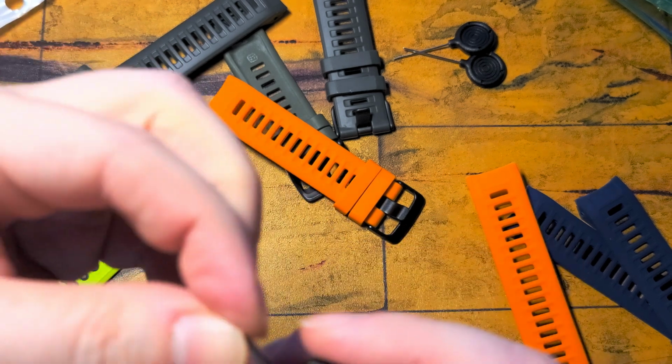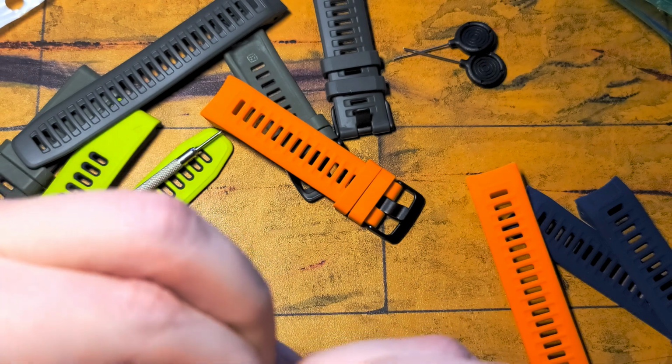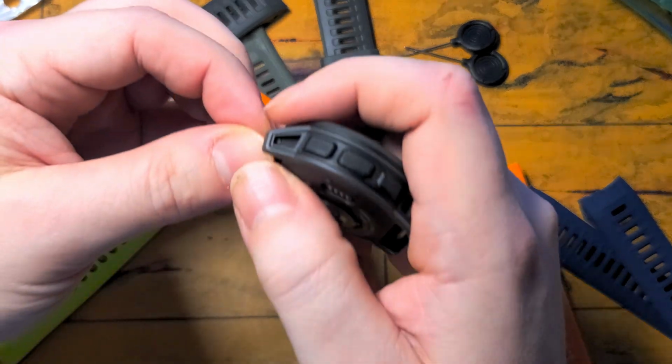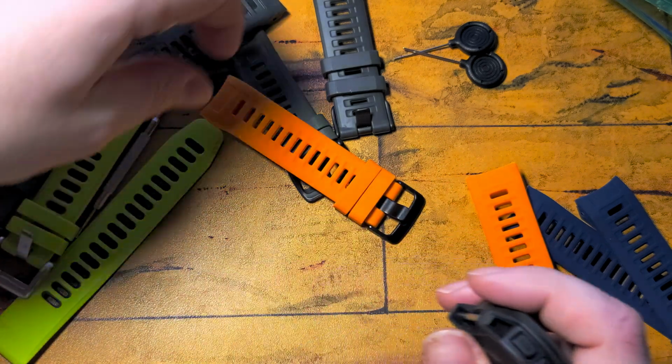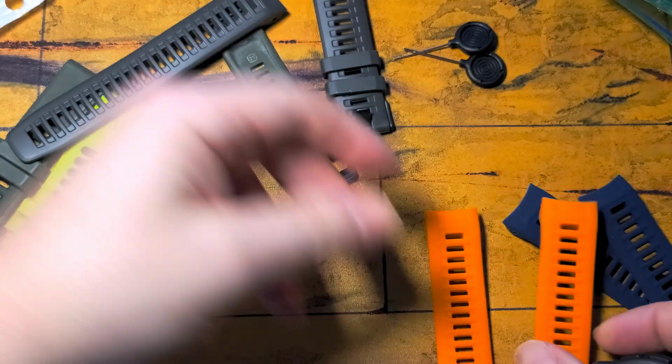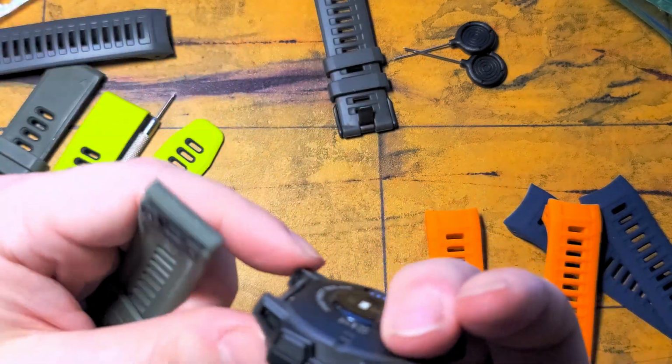So let's get this in there. They're a little stiff. Okay, so we got the spring bars in. Actually, I just screwed up, I forgot these are on quick change, but let me just quickly test to see if these are thinner.